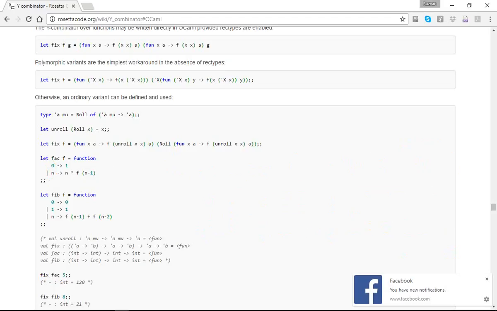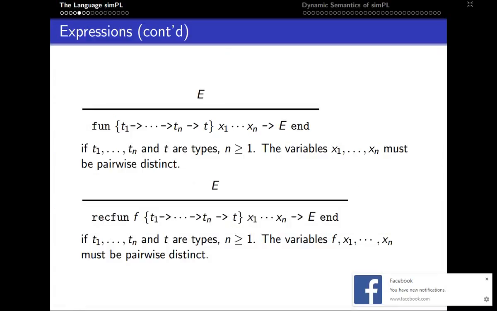So, in our slides, we decided to call the fix recfun. We have to say which function should be the fixed point. And then we have the function that takes the integer argument or a bunch of arguments, and what we seek from this is the fixed point of f.